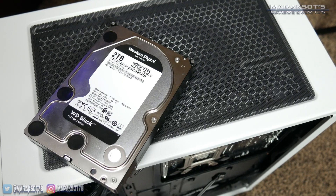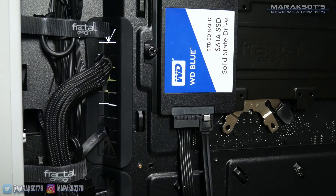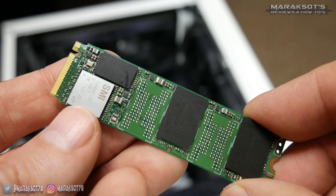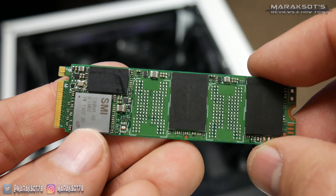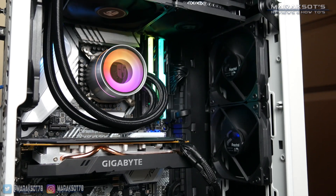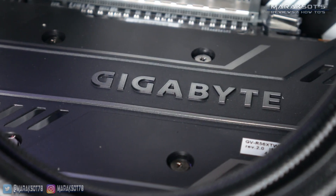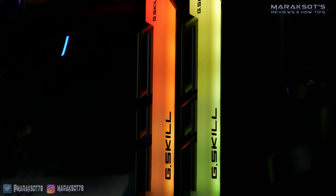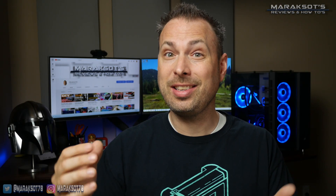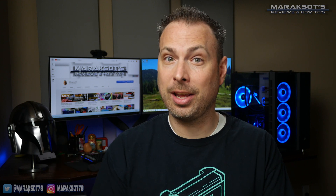For those curious just how much faster an SSD is than a mechanical hard drive, I threw in a 3.5 inch Western Digital Black 7200 RPM hard drive along with a Western Digital Blue SATA SSD and an Intel 660p M.2 NVMe SSD to compare. I installed Windows along with a handful of games and a few pieces of other software on all three drives, then ran through a series of tests. I ran each test three times and rebooted the PC between each test to get an accurate sample of how long it takes for each application to load.